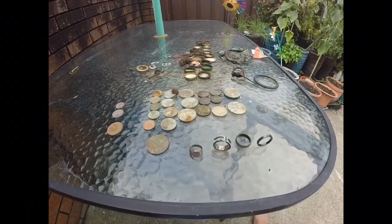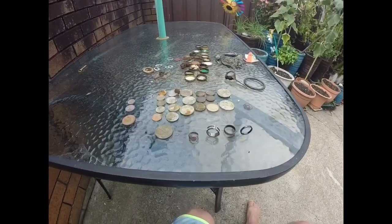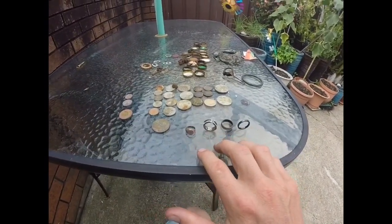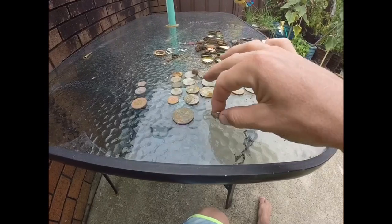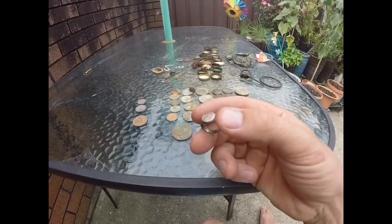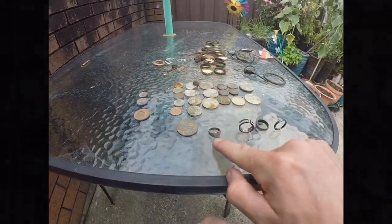Alright guys, so I just finished up my hunt for today, and here's the wrap up of all my finds. So I'll start off with the good stuff. Okay, we got four rings, including the fifth ring that was returned to that young lady who lost it that very day. So starting with the first one, this one here, looks like a child's ring. I can see a little marking in there, looks like a 925 silver. So not too bad, that'd be my best find for the day.